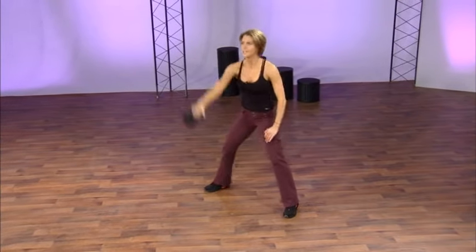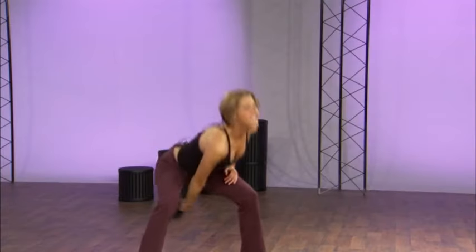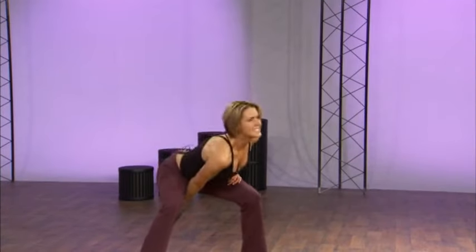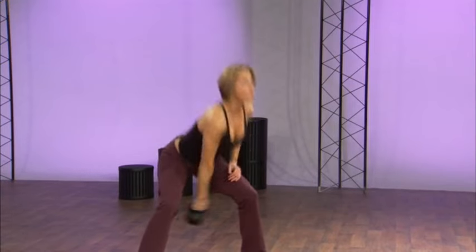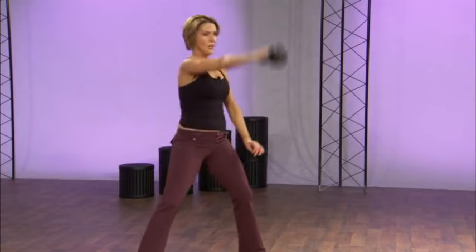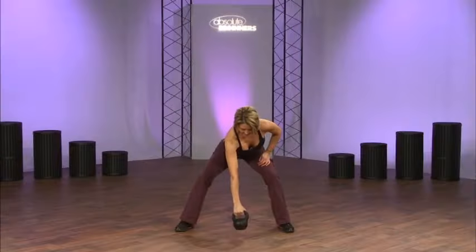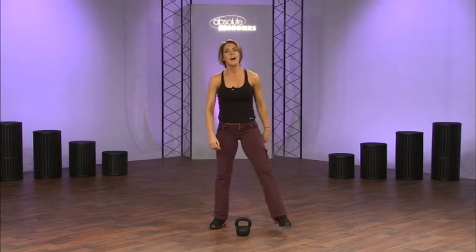Let's go. Come on. Get that form. Get that technique. Swing, down, swing. Four, three, push. Two. Oh, you're gonna feel your buns now. Bring it down. Excellent. Shake your legs out.